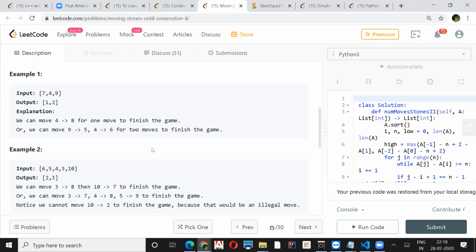You can think of it as you have some holes or gaps between the numbers. And if the length of this hole is large and you want to finish the game fast, then you will fill that hole first.